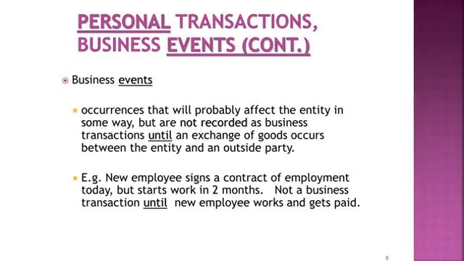Just to put this in a shorter explanation, the new employee signs a contract of employment today but starts work in 2 months' time. Okay, so we want a contract with that person to assure that we have their services in 2 months, but nothing happens until the new employee works and gets paid. Okay, so that's the end of part 1 of topic 3.